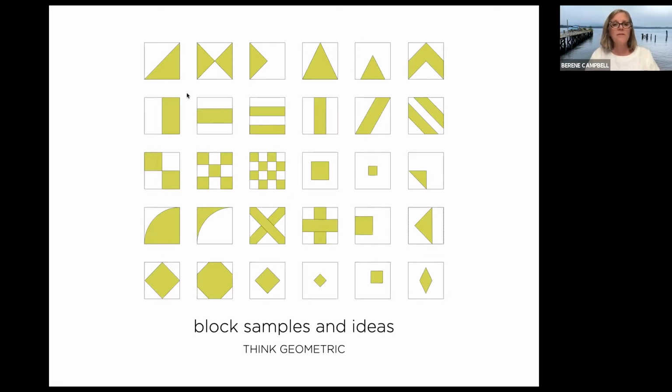So some of the blocks have big amounts of color and others have little, and you'll see in the projects that I show you, it's quite neat to have that variation of scale and also of direction. So if you have some things that are all horizontal and then some angled and a few curves thrown into the mix, it makes it more playful.